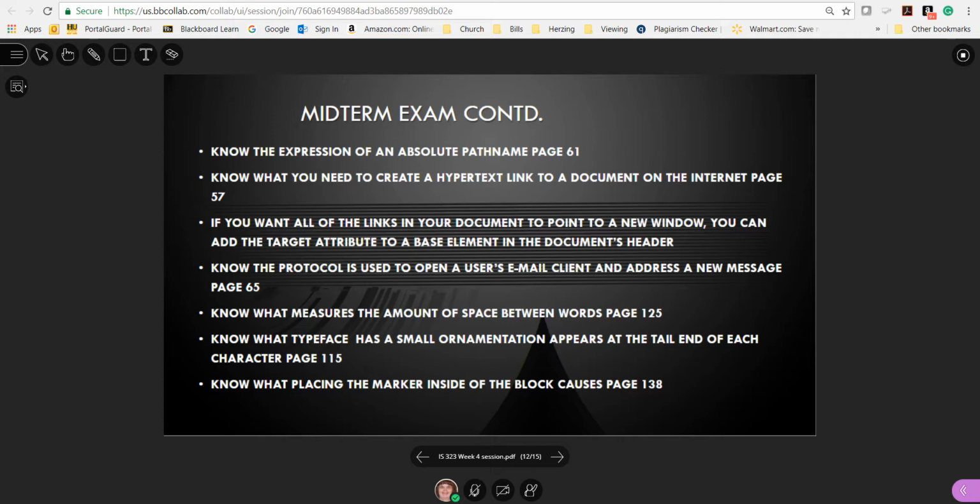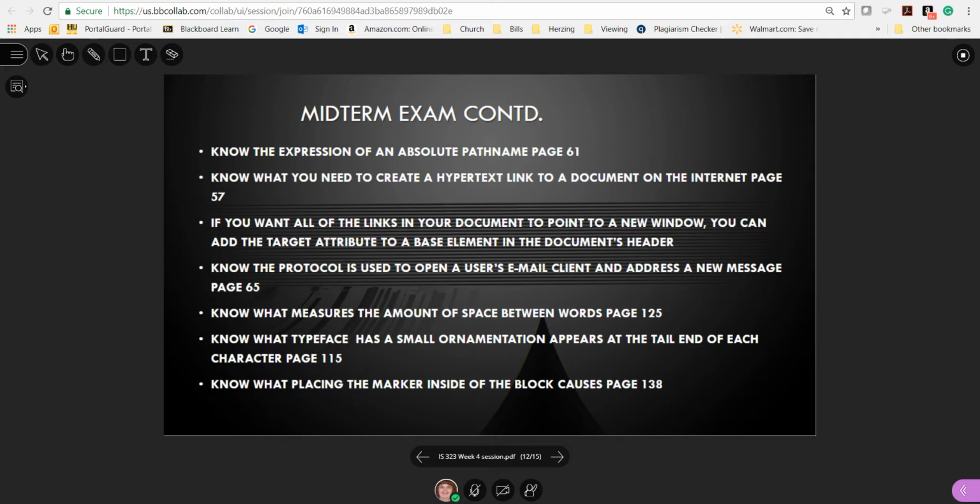Know the protocol used to open a user's email client and address a new message. That's on page 65. Know what measures the amount of space between words. Page 125. Know what typeface has a small ornamentation appearance at the tail end of each character.